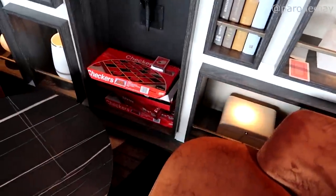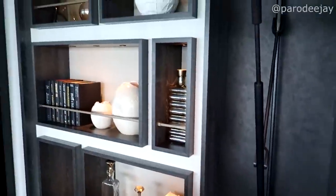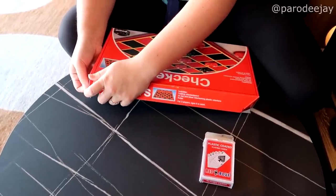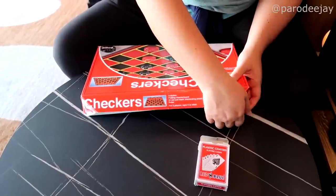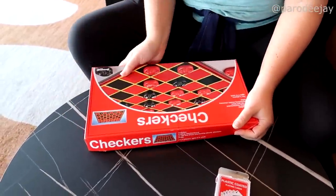Oh, yeah, they still... Man, put your boxes back together. Get all your pieces in there. Yeah, the boxes are a little shot, but this is Dee's Good Samaritan deed for the day. Ooh. Having just done Virgin Voyages, they took really good care of all their games. They really did. They really did.